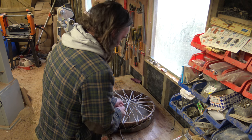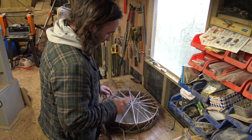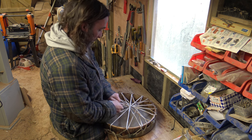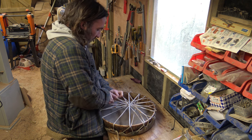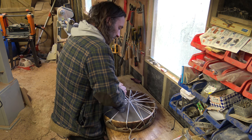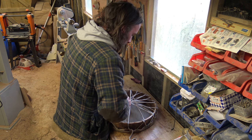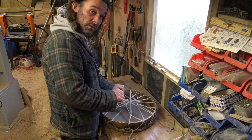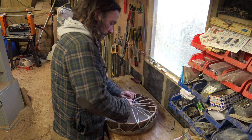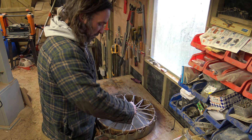Right. Okay. Now what I'm going to do is I'm going to do one more tightening. Now you can see how tight that is. Now this last one, I'm going to put a little bit more effort into it and just pull it. See how much there was there? Right, now. Now, see, there's not that much movement there at all.